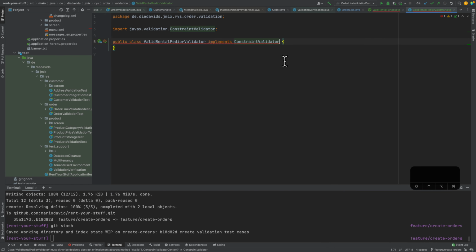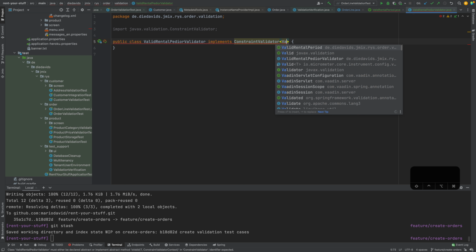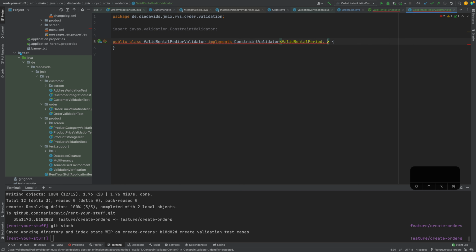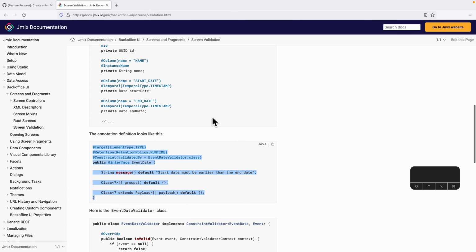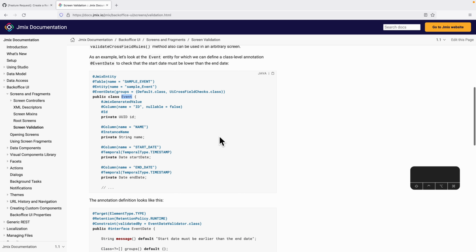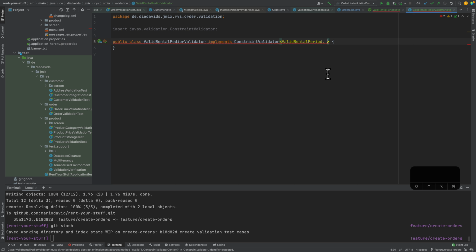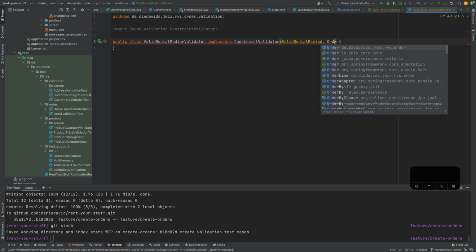First of all, it will be the annotation, which is valid rental period, and then the class we act upon. In this case this is event, because this one here is also of type event. So this will be our order line.